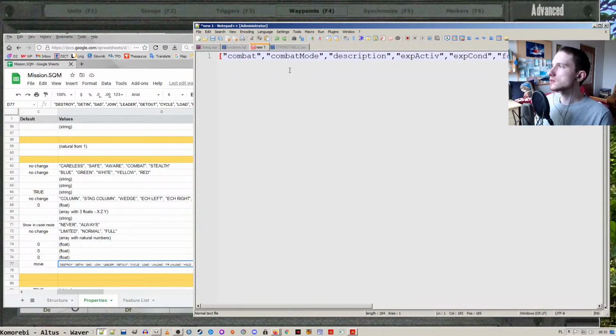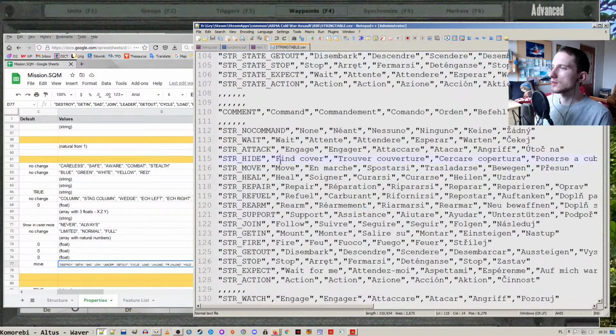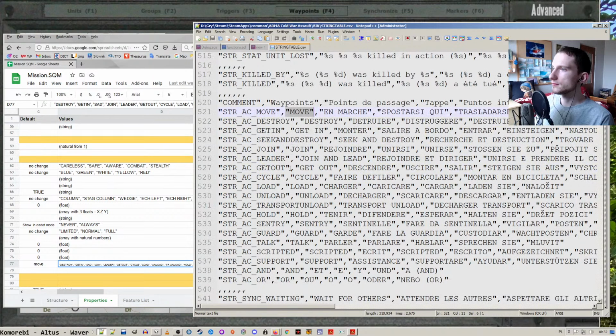I need to get the list of the waypoints. Yeah, I think this is it.